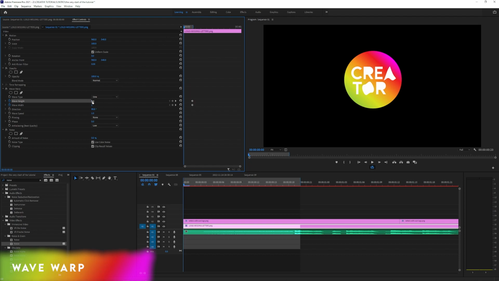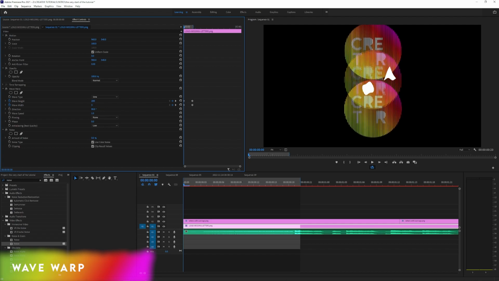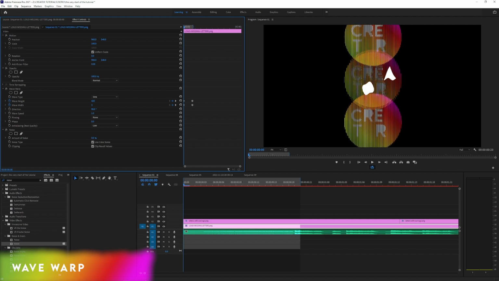and here is where I'm going to increase the height, and I'm going to increase the wave width. I'm going to go with something like a 3, and I'm actually going to increase this hugely. I want it to just be coming off the screen, yeah, something like that.